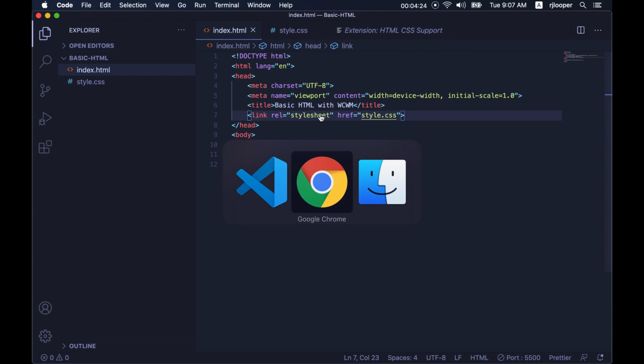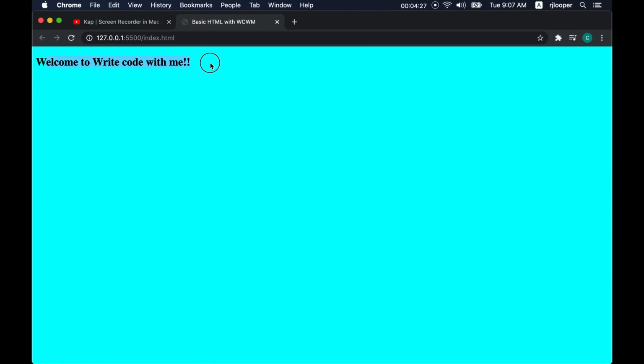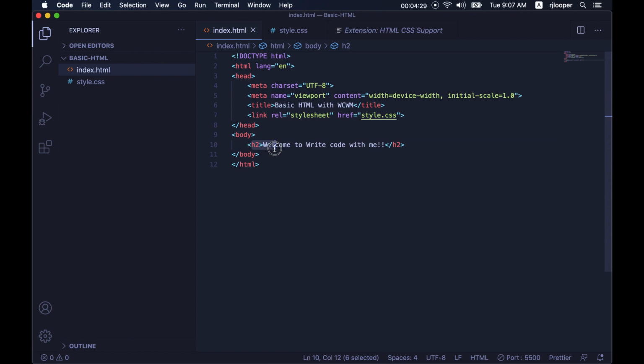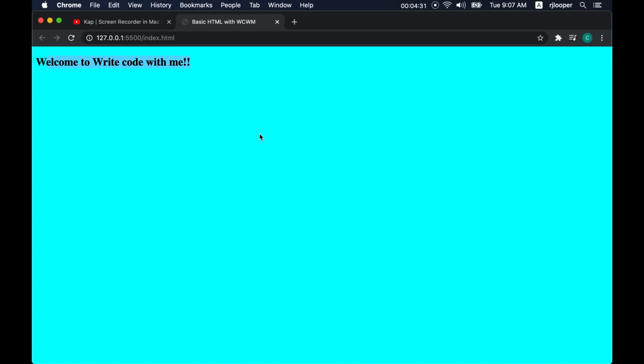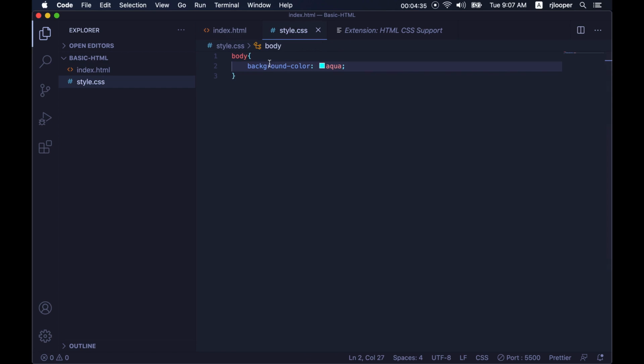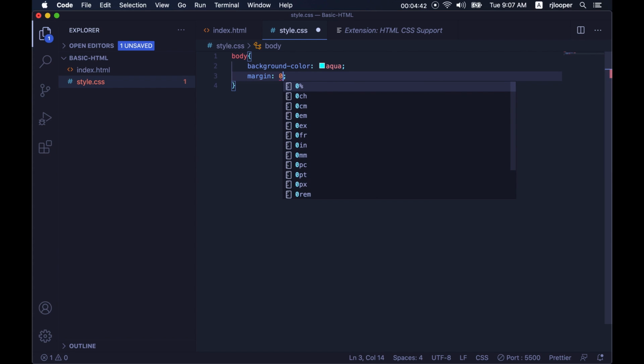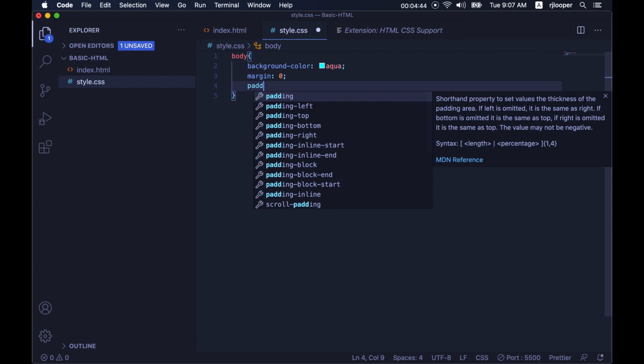So if you see, I have used here the heading tag, which is h2, so this h2 contains the default styling. And if I go here and try to do something, let's remove the margin and padding.